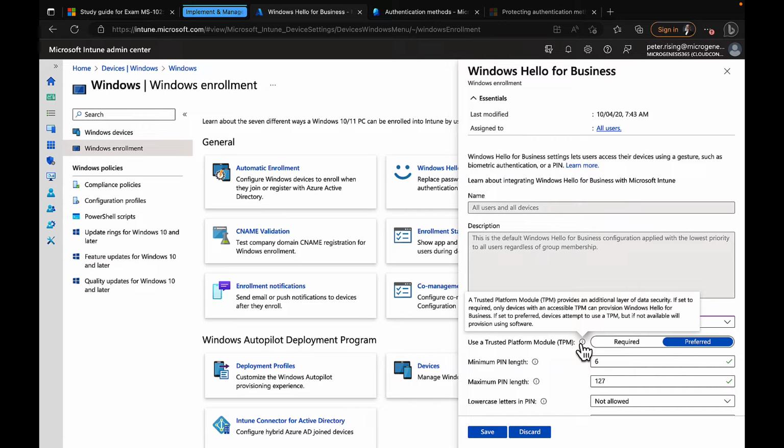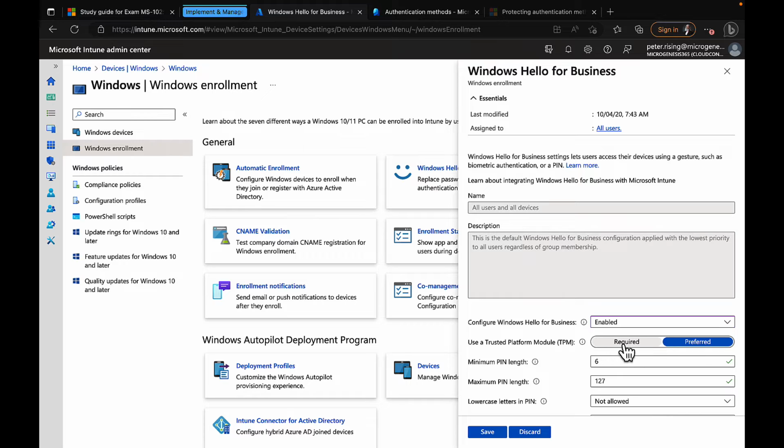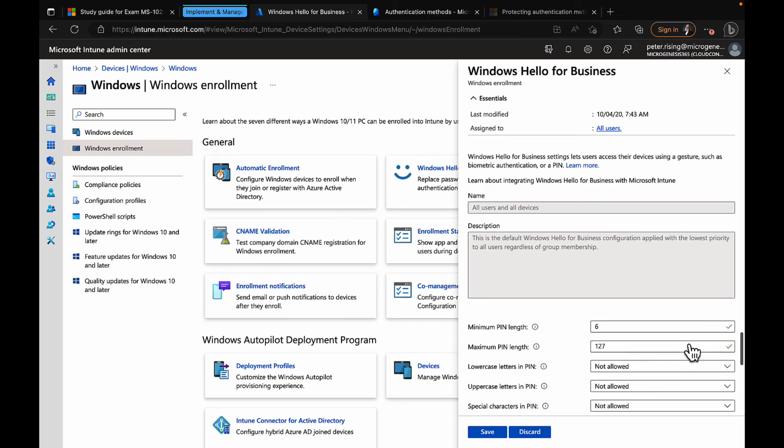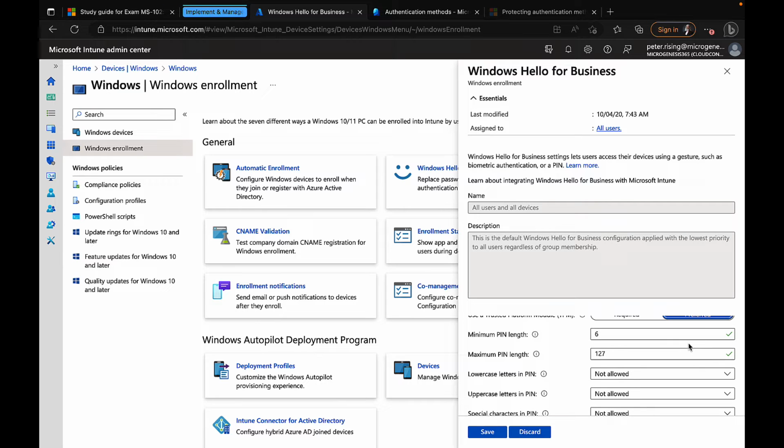If set to preferred, which is the option we have set at the moment, then devices attempt to use a TPM. But if not available, will provision using software. So these are the two choices we have here. So depending on your situation, you might want to select preferred, or if you want to be stronger in your requirements, then hit required. We'll leave this one as preferred for the moment.